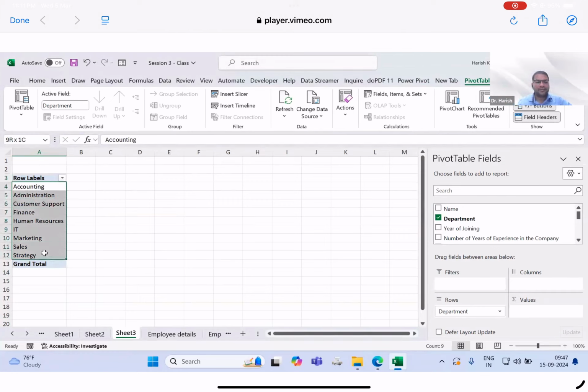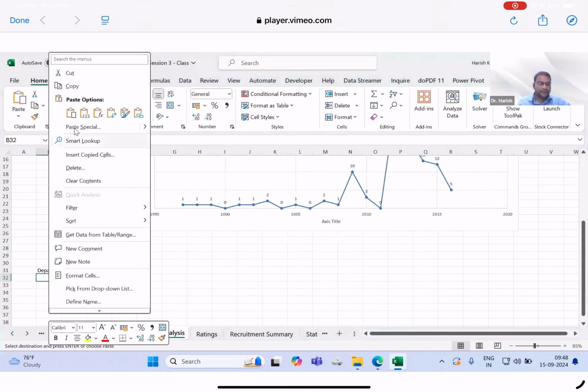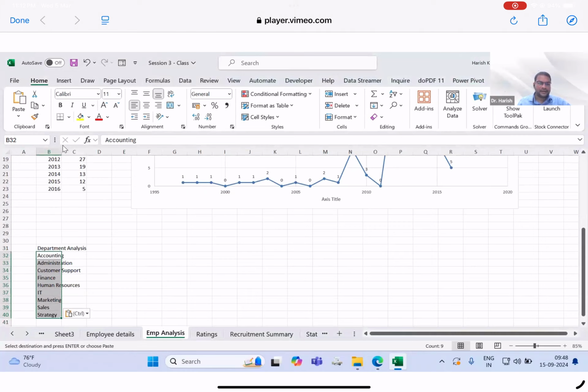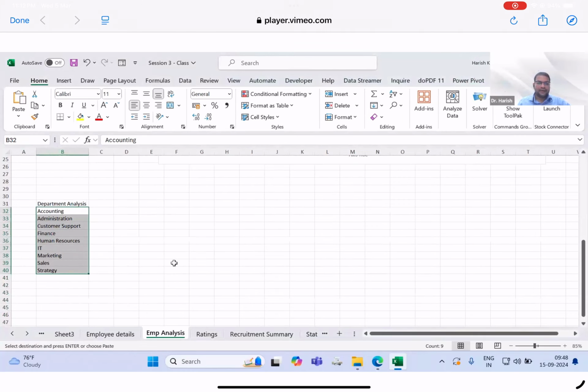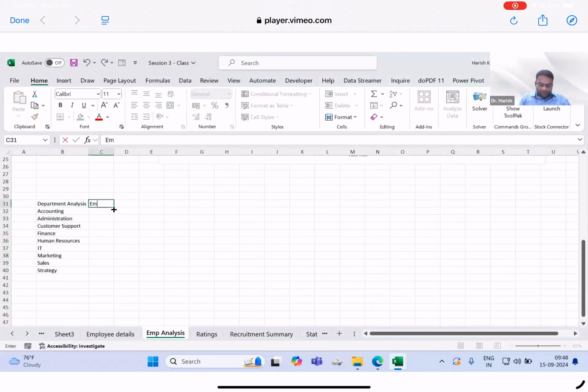So can I make a simple copy paste in this? By using the pivot table, I'm making the department count or department identification of all the departments in this company, and using here EMP count. Like this. I have copy pasted simple one, right? Like this. Department analysis, department name, I have mentioned, right? Like as suggested, my employee count should be there, department wise, EMP count should be there. Simple one. Let me highlight this one. My EMP count should be there.